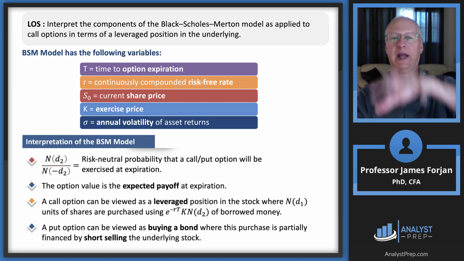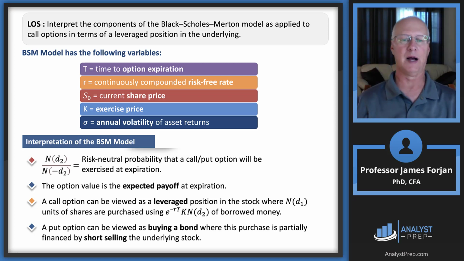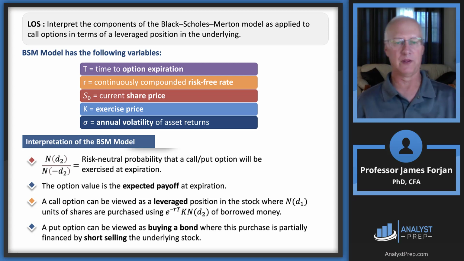A put option, on the other hand, is kind of a little bit the reverse. We're going to buy a bond, and that's a risk-free bond, by the way, and we're going to finance that by short selling the underlying stock. So remember, call option, you buy the shares of stock. Put option, you short the shares of stock, and you combine them with something else.